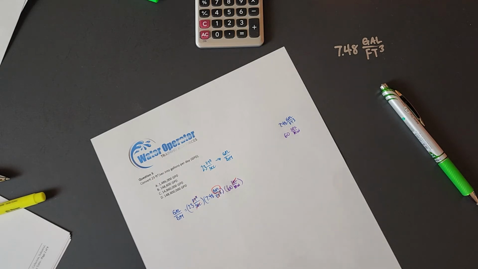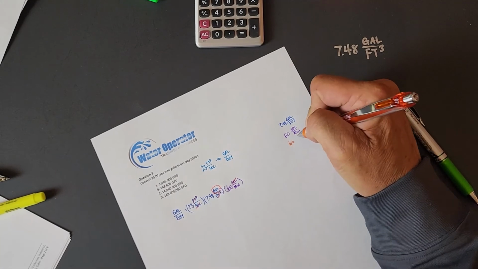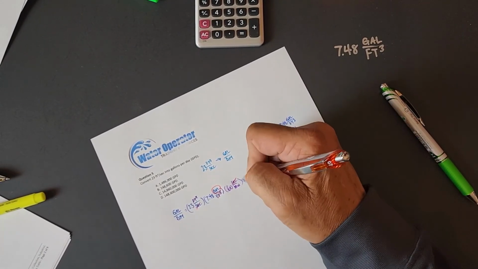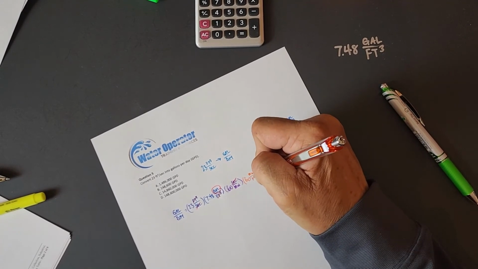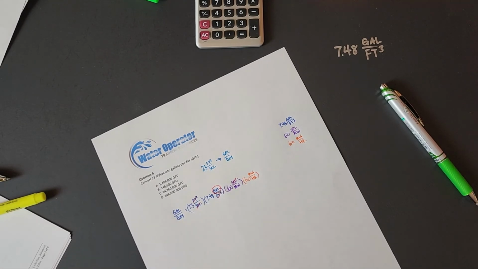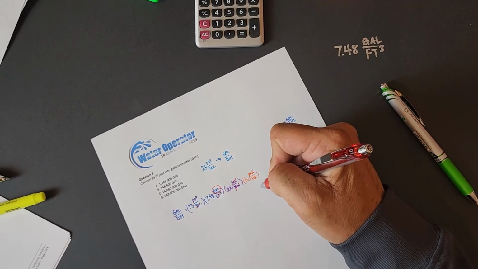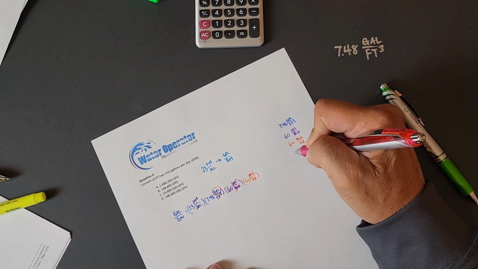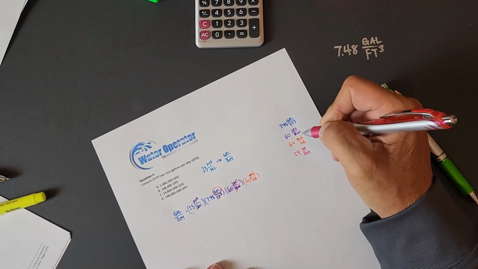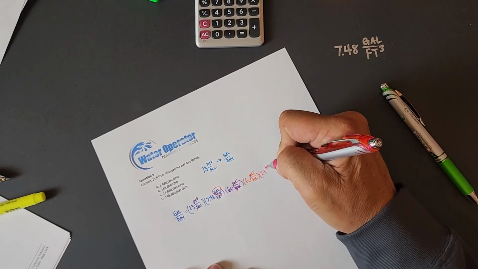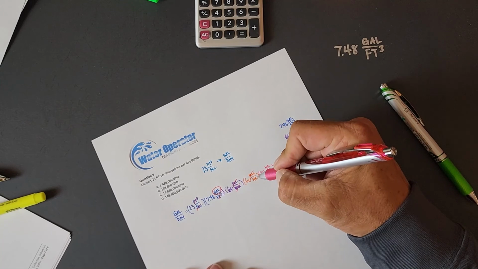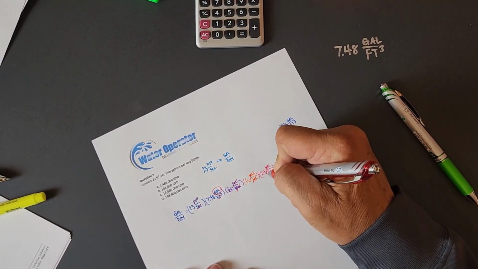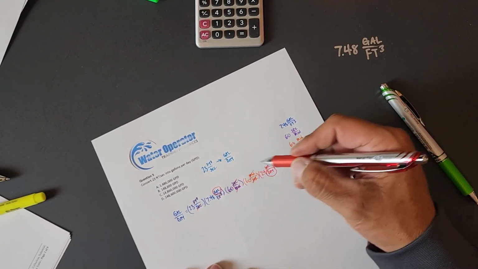Well, there are 60 minutes in an hour. Minutes above the dividing line, below the dividing line, we'll go 60 minutes to an hour. Let's cross cancel. Minutes here, we're left with hours. We need to get hours to day. How are we going to do that? There are 24 hours to a day. I know we're multiplying because there's an hour below the dividing line and an hour above the dividing line. They cross cancel, and I'm left with day. Gallon per day.